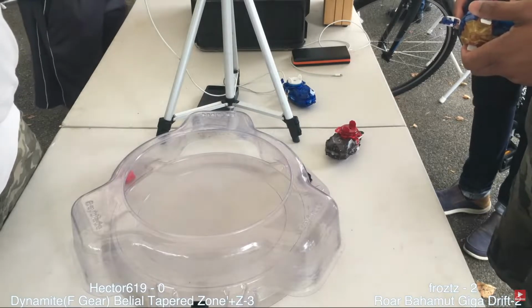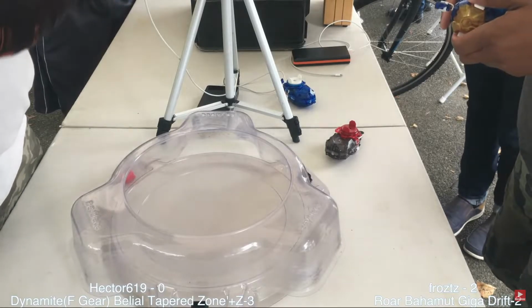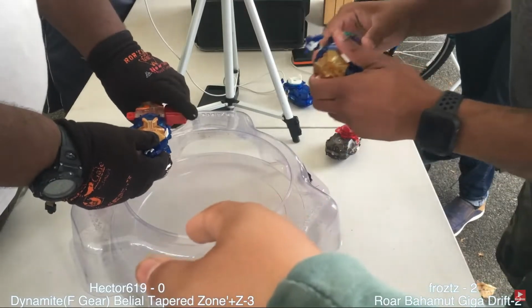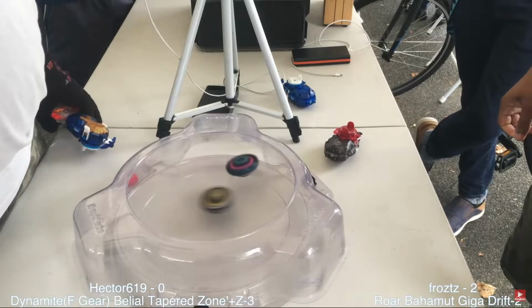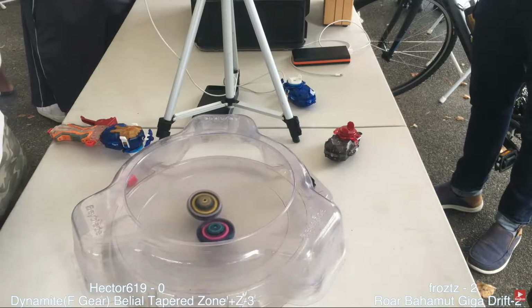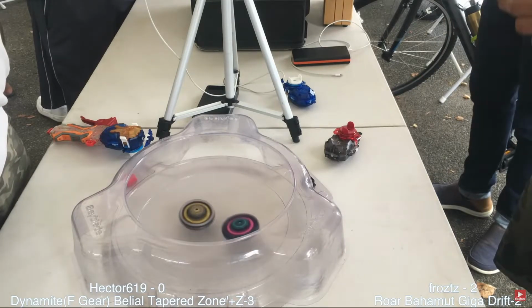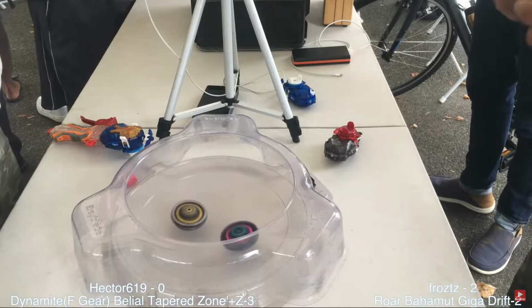And looking at the combos that Hector has, Roar Bahamut has a fairly decent chance of beating all of these combos. Now there is a chance it can tie with the Zone-Z combo on Tapered, but it can win it. So this first matchup is a draw, I believe. Yeah, it's a draw in this one. So then a replay is declared, and Dynamite does actually end up winning this matchup.